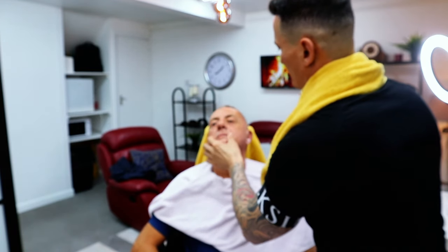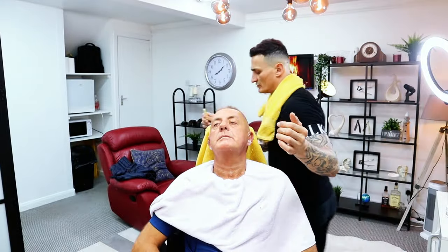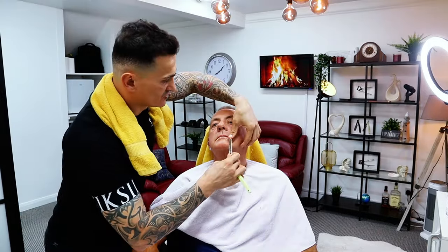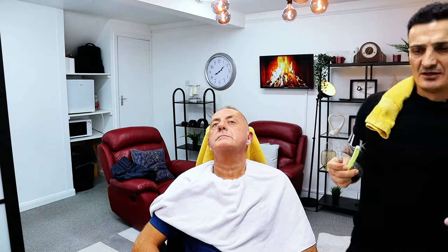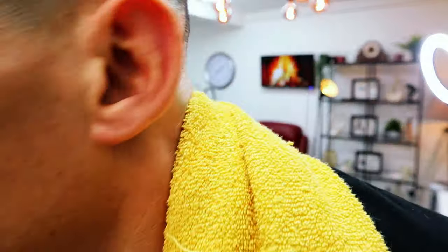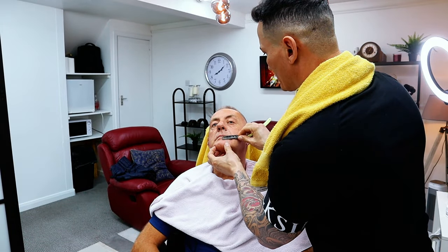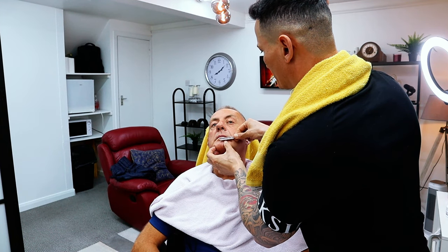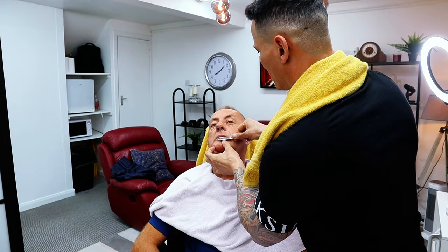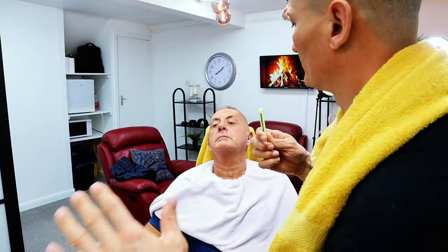Perfect. And when you come to this last part, you can do either side. You can do from here, just pull the skin like this. But what I do myself, I dip my razor in the water slightly and pull the skin like this, and then just shave it off, just like that, and done. Simple. So you don't have to go to the other side.